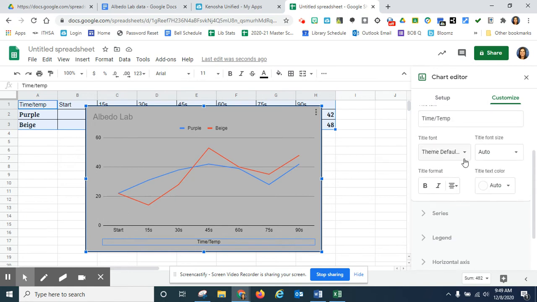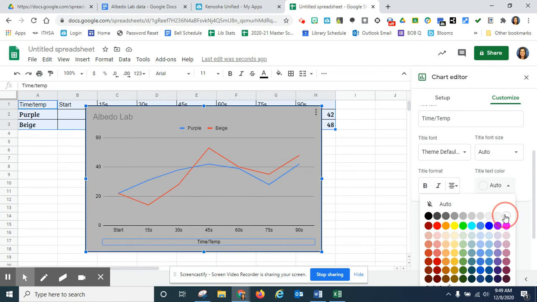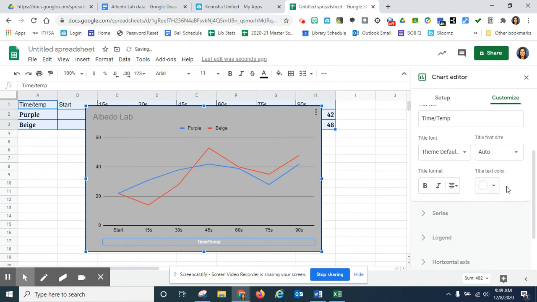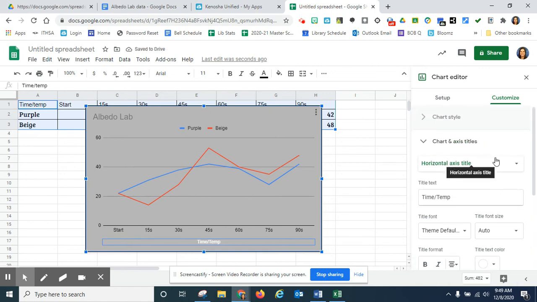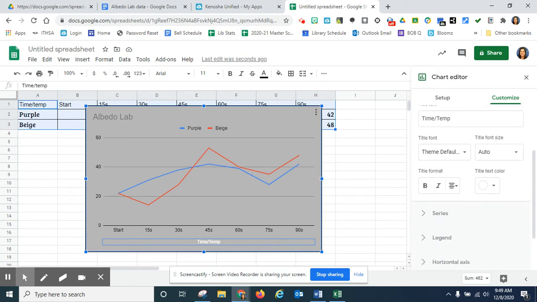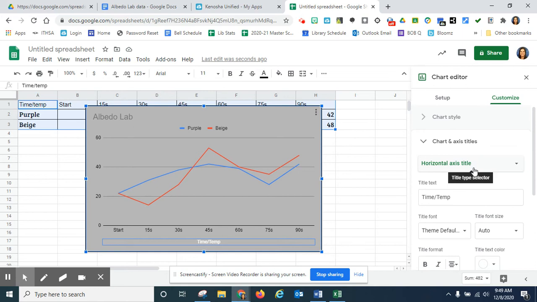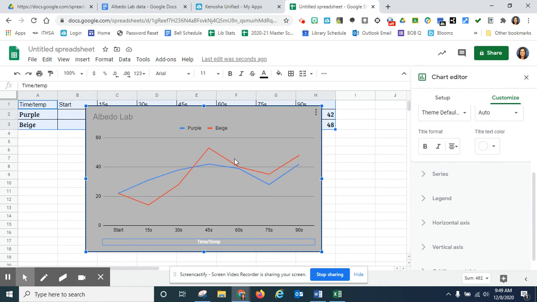I could make the title white to make it pop. Why isn't it making them both white? Well, I'll let you know. We have to come up here. Nope. All right. Well, I'm not going to mess with that all day. Don't make it white then. All right.